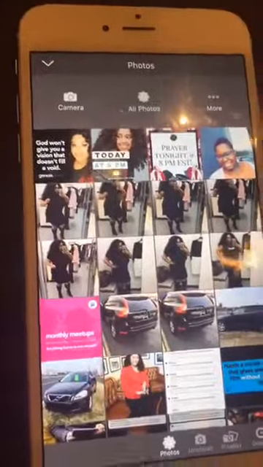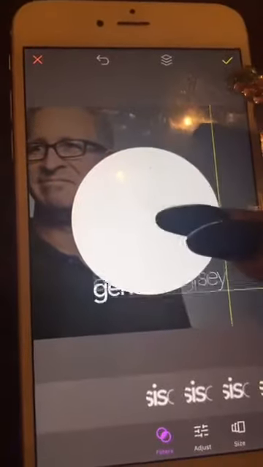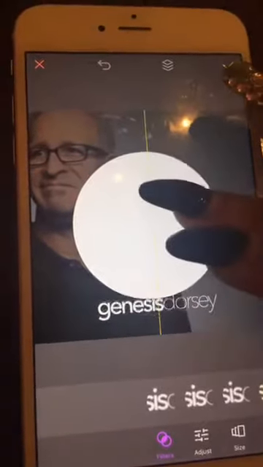And then I'm going to grab my logo. I'm going to go grab my logo real quick and go to photos. I'm going to go to the top, all photos, and go down to quotes. Here is my logo. Again, you can't see it because it's all white. But there's my logo. I'm going to put my logo right here at the bottom.